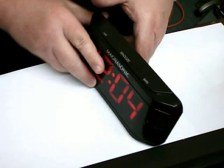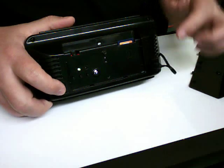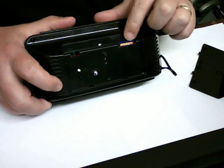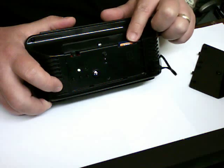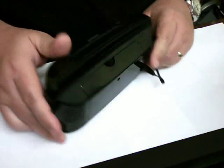Now when you're all done, you come back here, take that screw out again, open this up, and you can either plug back in with the video cord, or you can take the SD card out, bring it over to your computer, plug it in, and play your video back. Close it back up and you're ready to go again.